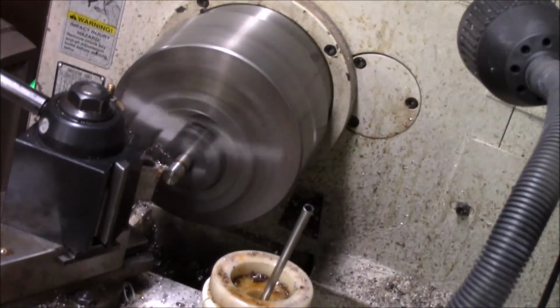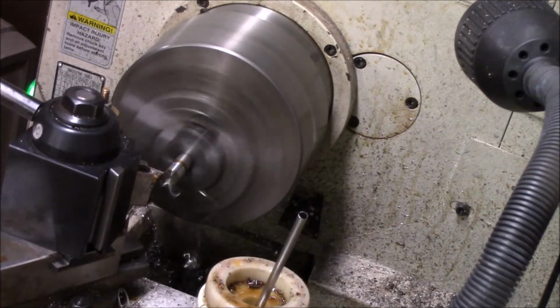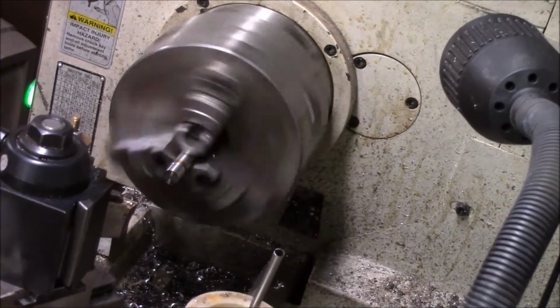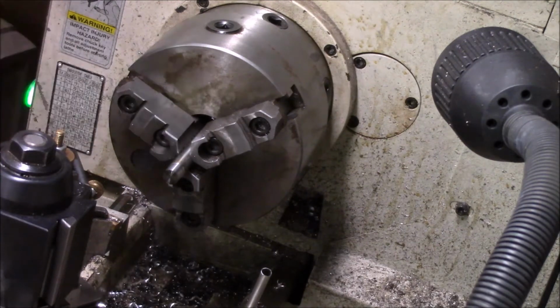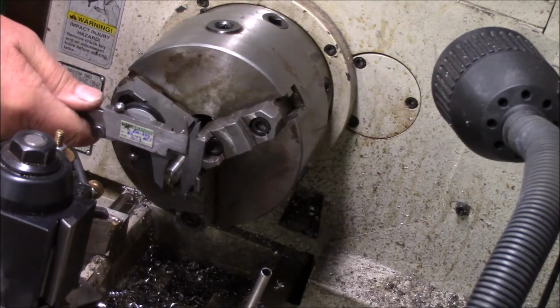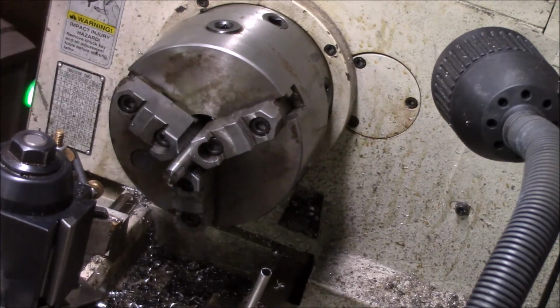Because if it's not that much, it's going to actually come off of this. And I'm just going to cut her down to the major diameter size. Okay, so basically I got about, this one was 65. I'm trying to cut it to where my dies won't have to cut the top, just the thread, about 62. I'm gonna Loctite it, little red Loctite. So about 20 thou. I'm good to go.